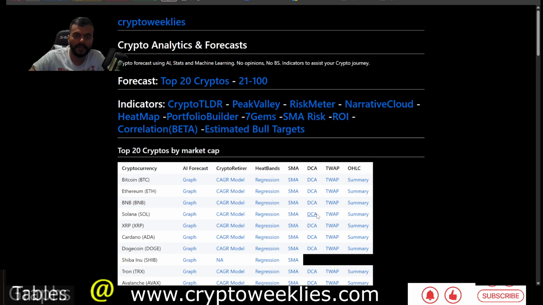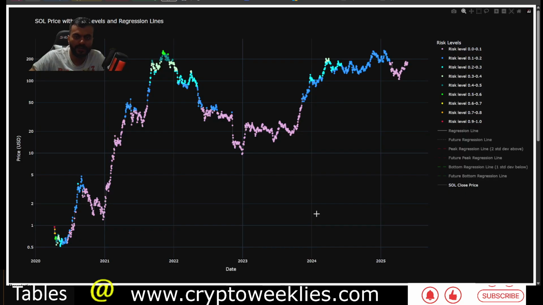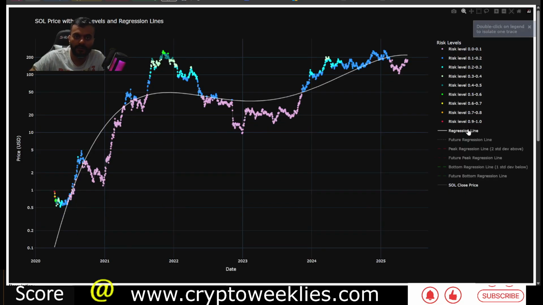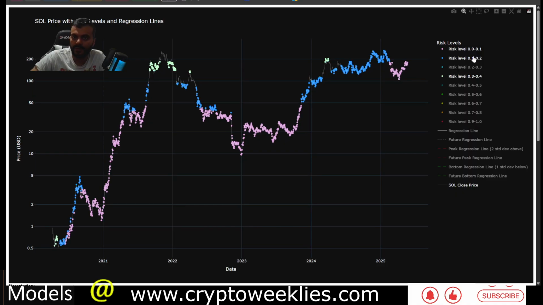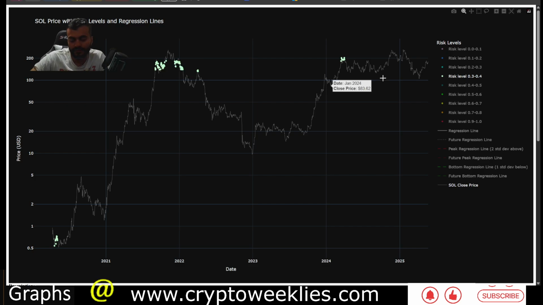Looking at the current risk using the DC or the regression based model applied price color coded with respect to the risk levels, still less than 10% or around 10% risk. If the risks were to go to an intermediate area between, let's say for Sol, the risks anytime between 30% and 40% do signal at least a heightened interest in the market.